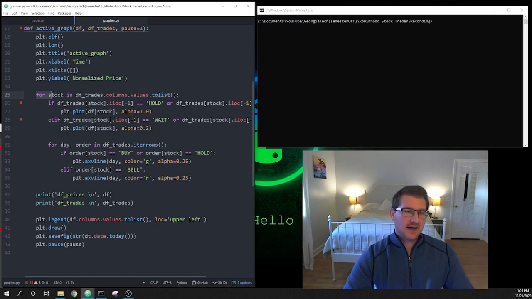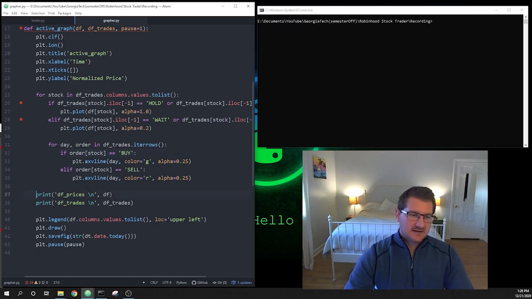And then within that loop, we're going to do for day and order in Dataframe trades. And that way we're going to loop through each stock. We don't need this. That was just for troubleshooting. So we're going to loop through each stock and we're going to loop through each day in order and add vertical lines if it's a buy or a sell command.